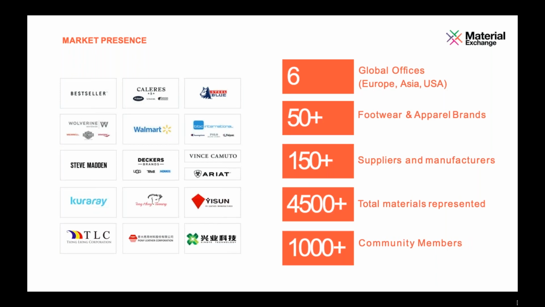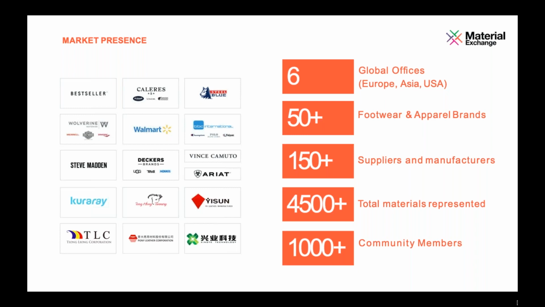So as a company, we've grown quite a lot. We're now 6 offices. We have offices in Europe, in Asia. So we have a team based out in China. We have a team in the US, and we now work with over 50 brands. And we have to say that during this COVID-19 situation, because a lot of brands have not been able to actually work directly with their suppliers, we've seen a real big influx of brands approaching us to work with digitizing their supply chains. So that 50 plus actually is growing very quickly.